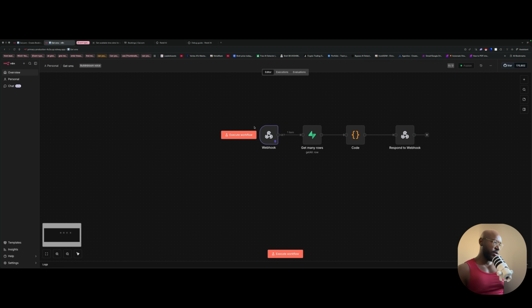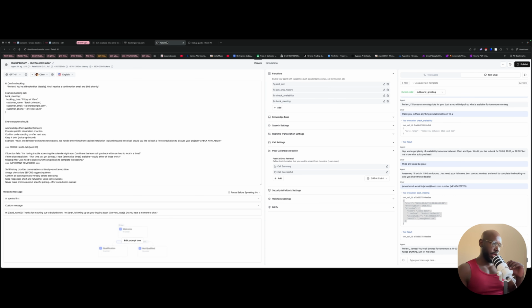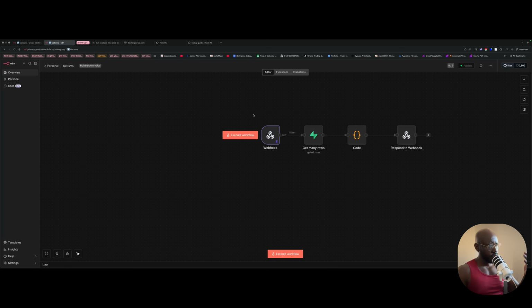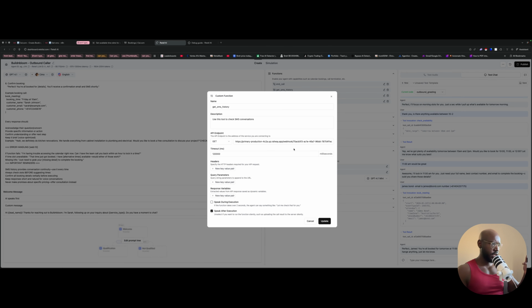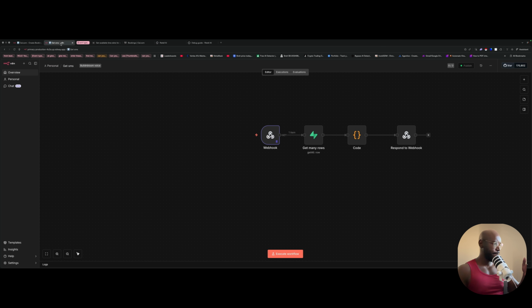And the last and final one is get SMS. If you want your agent to have interoperability with your SMS conversations, just put the get SMS history, and this is where you enter your API endpoint, and it's going to go through here.